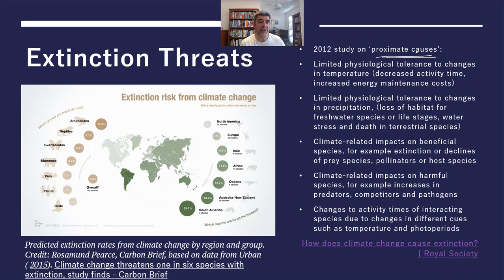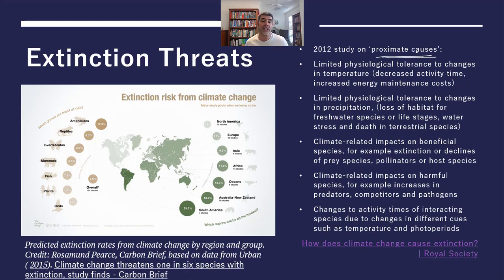We know that the animals are reliant on plants. They're the heterotrophs. They rely on autotrophs in an ecological community. So if the plants can move, of course, but if their distribution changes, then obviously the animals need to go with them or their food source will disappear. And this is one of the things that happens, is we get these flow-on effects occurring as a result of some of the changes that we see happening. So a 2012 study identified a few of these kind of proximate causes, which I think are worthwhile just talking quickly through as we complete this particular video.